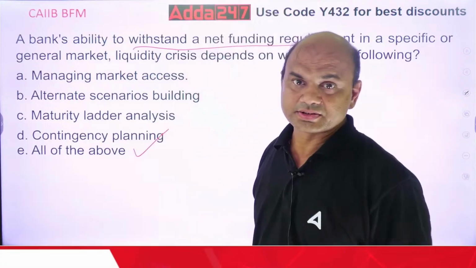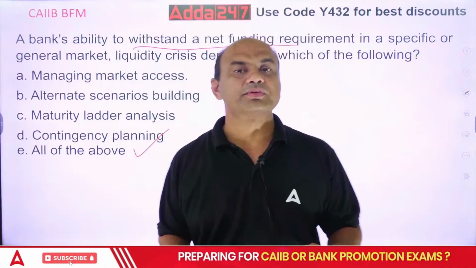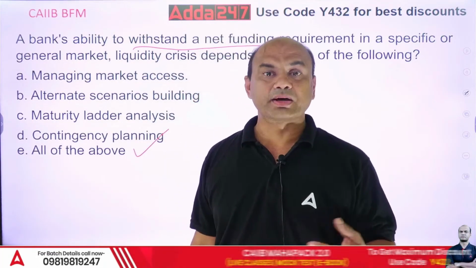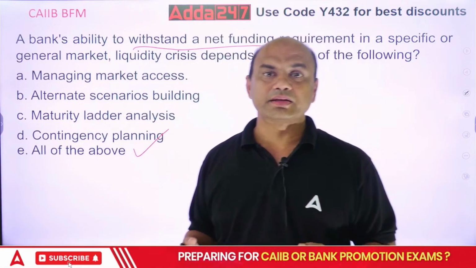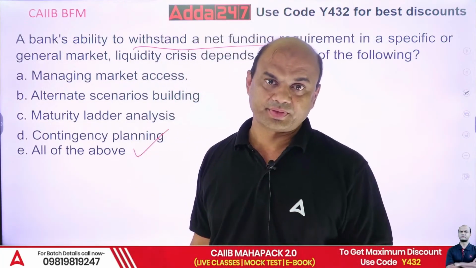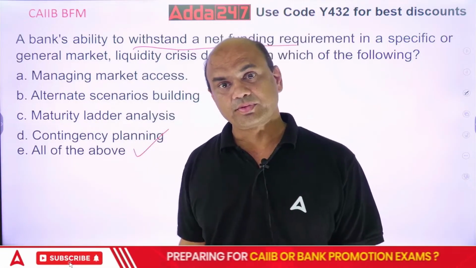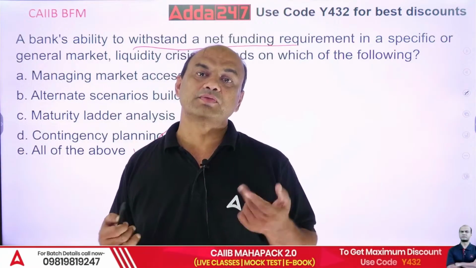What do you mean by these? Managing market access means I must have good relationships with the market, meaning other banks. Whenever I need money, that is called lending and borrowing between banks, interbank borrowings. I must have good access and a good relationship with them so that whenever I face any problem, I immediately get the funds, quick money.